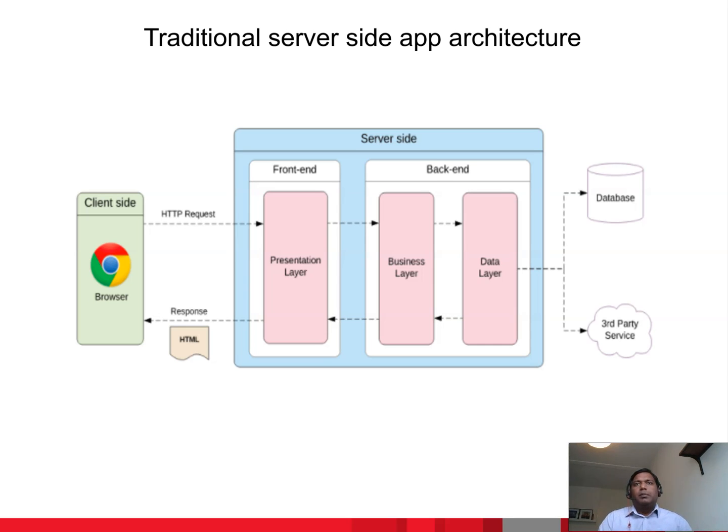In a traditional server-side application, we have the client side where the user makes the input and the request. These requests are then sent to the server side where they are treated accordingly. After the presentation layer or the front end, we make a request to the backend where the logic is present, and the backend sends the request to the data layer, which can fetch the requested data from the database and send it back to the front end. This is a monolithic, because all the logic is contained in a single file in a way that it only accesses a single database.